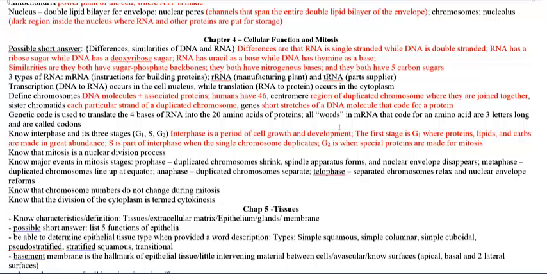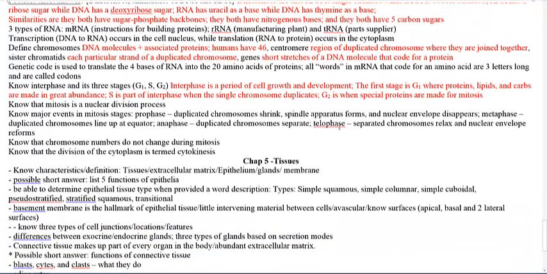Okay, you should know that the genetic code is what is used to convert the 4 bases of RNA into 20 amino acids. You should also know that all words in the RNA are known as a codon, and each of these codons is 3 letters long. The part of the cell life that is occurring when there is no cell division is called interphase, and there are 3 parts to the interphase.